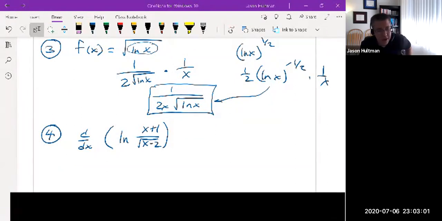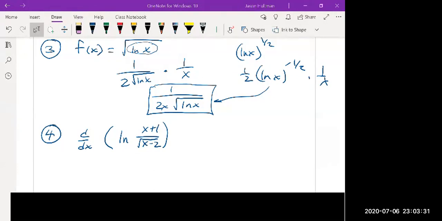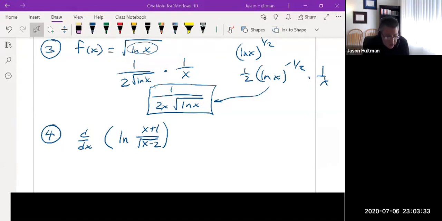No, but no, that's what you would think, right? You would think, oh man, I want to use quotient rule here. And no, because quotient rule is going to be a beast. It's going to be a bear to do quotient rule on this thing. You really want to take derivative of the top times the bottom, minus derivative of the bottom times the top, all over the bottom squared. You could do that if you really wanted to, but then we have to take a natural log of the entire thing, and that's not going to be fun here.